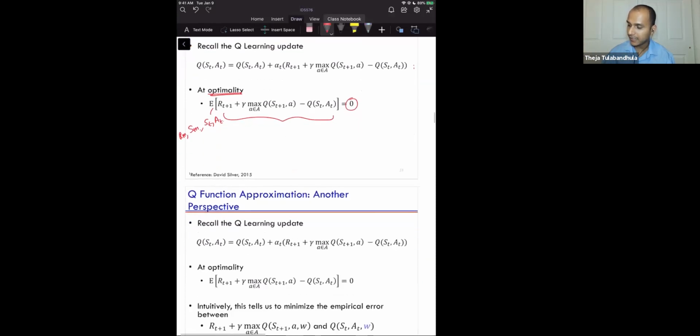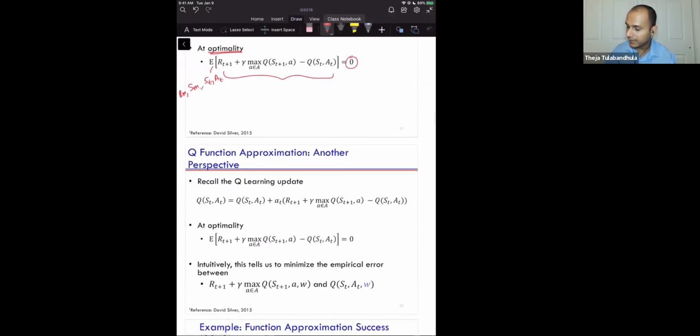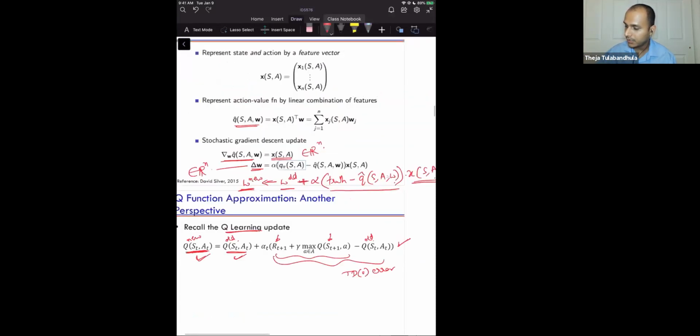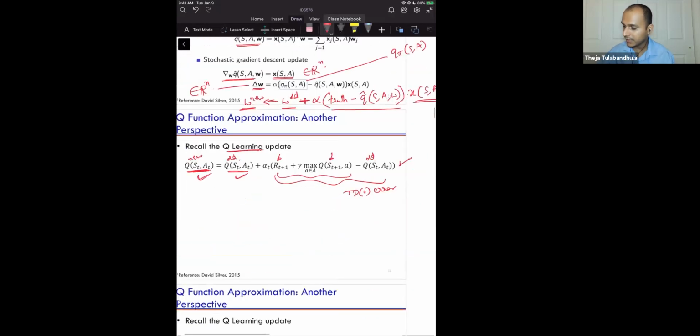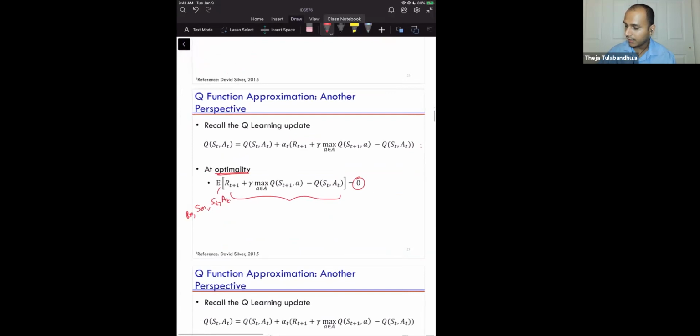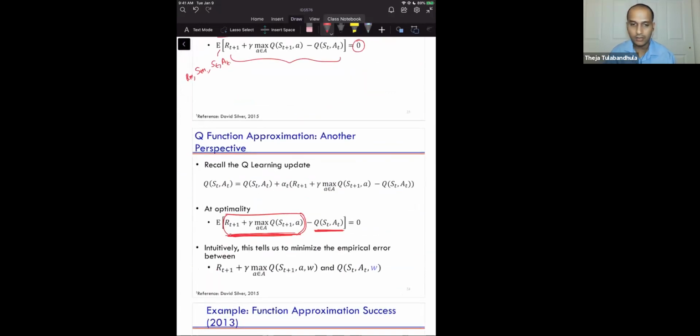So from that, we can hand wave and say, if we want the TD error to be 0, we want the Q value to be very close to this target. So the Q of S_t, A_t should be very close to this target. So why don't we just use this as the reference? As the reference for Q pi of S comma A in the squared loss function that we had before. There we can just use the one inside the box.